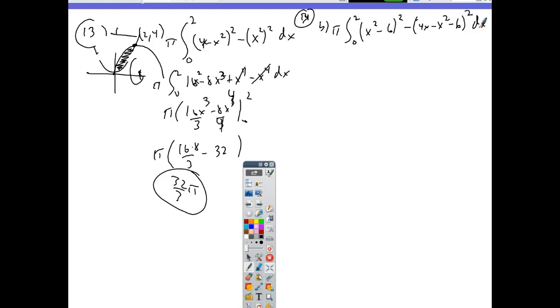Well, that was fun. So pi, 0 to 2, x to the fourth minus 12x squared plus 36, minus parentheses, 16x squared minus 4x to the third minus 24x minus 4x to the third plus x to the fourth. Are we not going around 6? I'm going 6, thank you. Don't stop me halfway through the problem. Here we go. Then minus x to the fourth plus 6 x to the second. Oh, good.